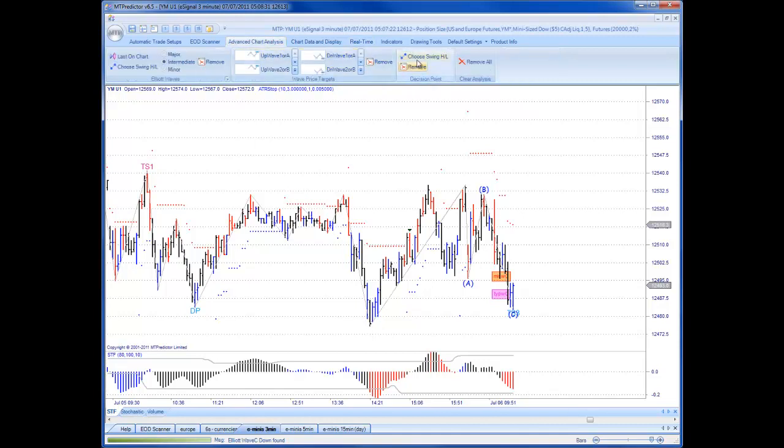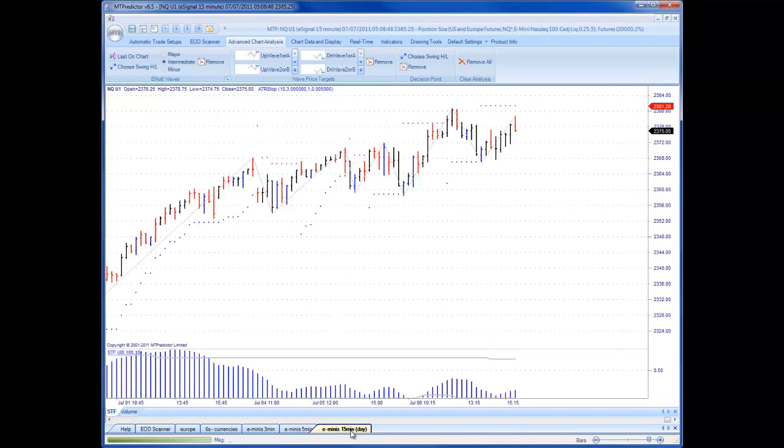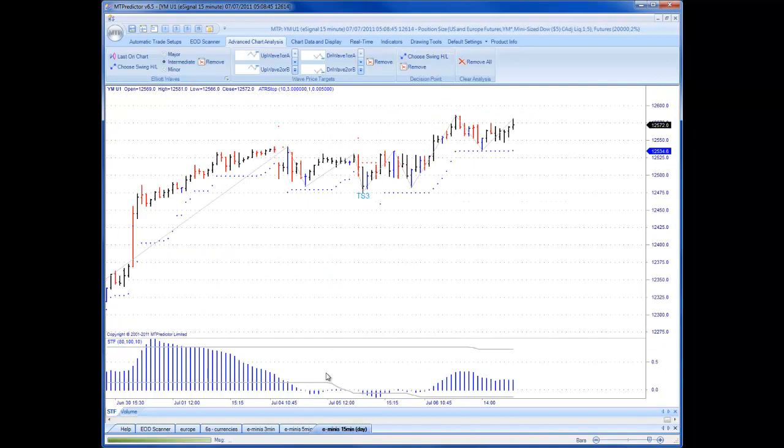Well, on the 3-minute chart, I can click on the DP, come back to the prior pivot, click on the DP from here, and you can see that yes, indeed, on the 3-minute chart we had DP support. But to make this even stronger, let's go to a larger degree time frame, which in this case is the 15-minute chart, and here we can see that this was the same low. So in other words, we had an important low here which was giving us a TS3 buy setup.